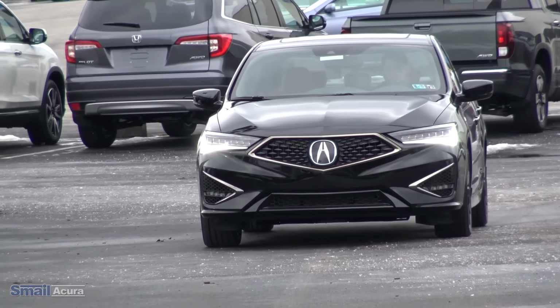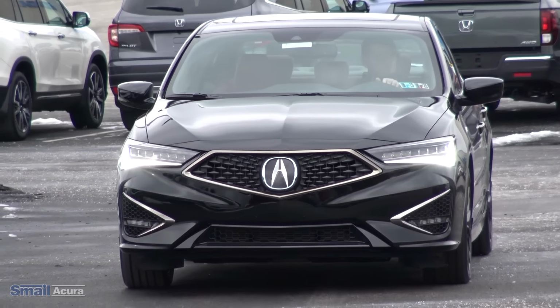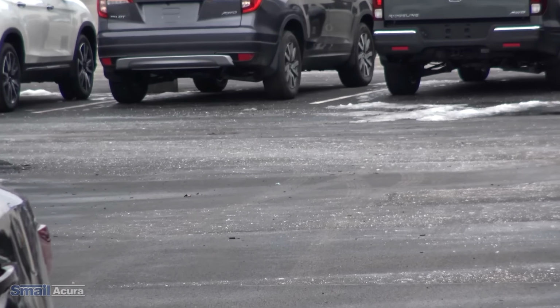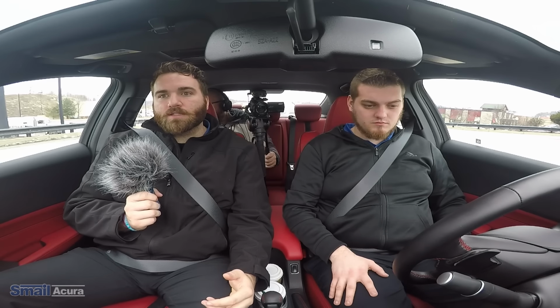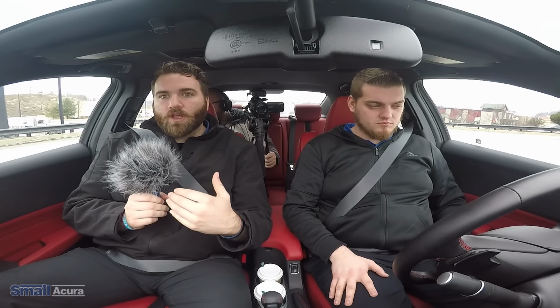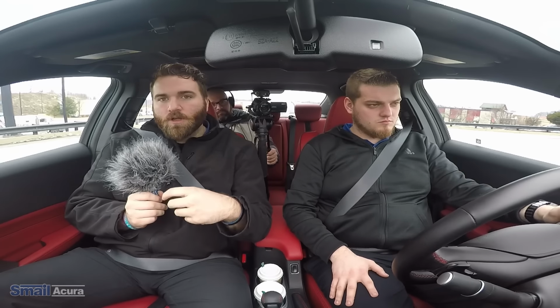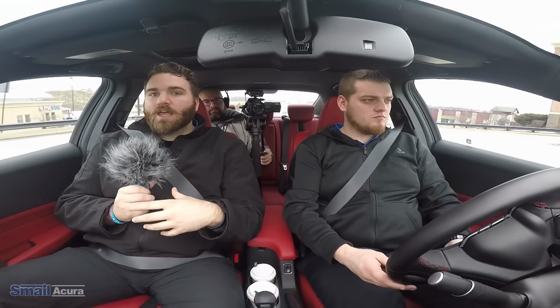For anyone that might have an Acura, this could be good for you. We're going to show you how to use the adaptive cruise control, lane keeping assist. Some people just aren't comfortable with them. If you don't know what either of those are, adaptive cruise control is great for cruise control, and we all have that point where we're canceling out and trying to adjust our speed and things like that.